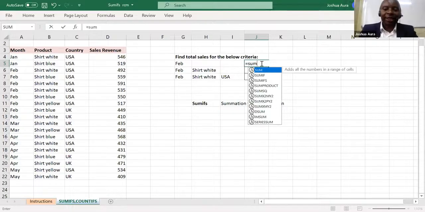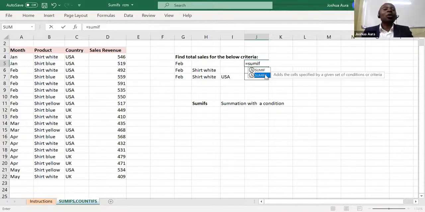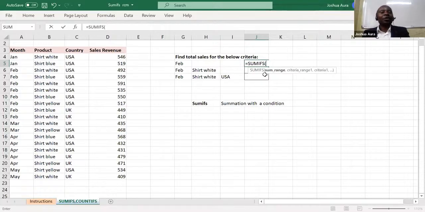So already I can see SUMIF. I'm interested in the SUMIFS. But personally, I don't use the first SUMIF at all. I don't even know how it works, because I know SUMIFS works in all circumstances. So then I'll double click there, and I'll be able to see the SUMIFS has gone to the cell. Then they are asking you to give them the sum range. So sum range, I would want this to be added.